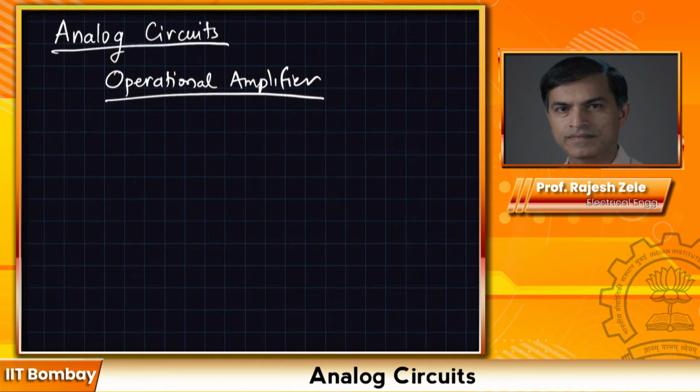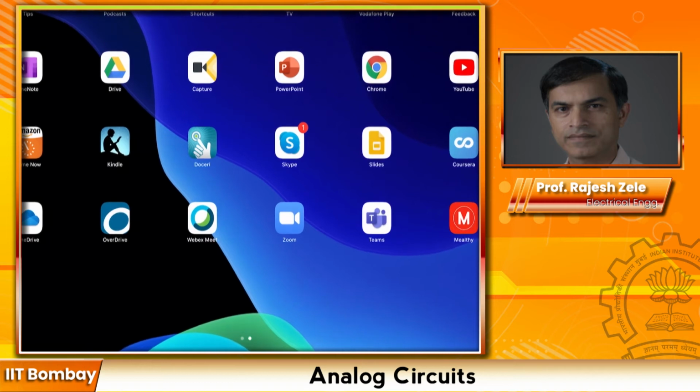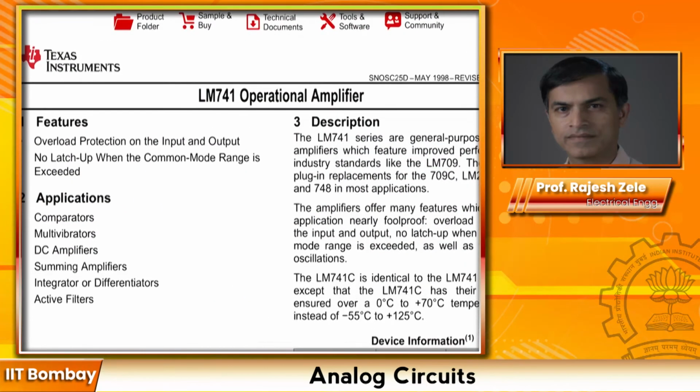So let's explore that amplifier online first. So here I just typed LM741, and this one is from Texas Instruments. Now many times these chips are also called jelly bean chips, which means that they are fundamental components which can be used to put together a whole bunch of other circuits along with it to create complex circuits. And using these operational amplifiers, the process of doing a design becomes very simple.